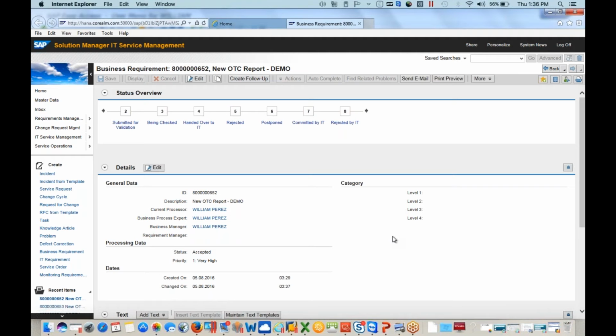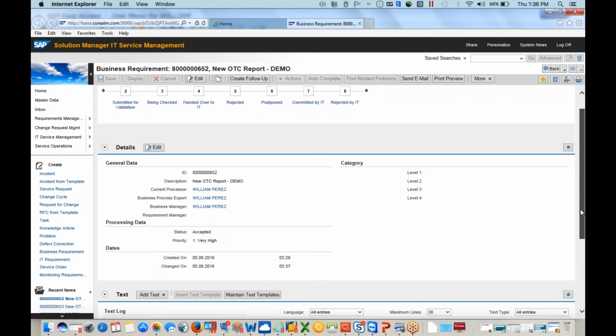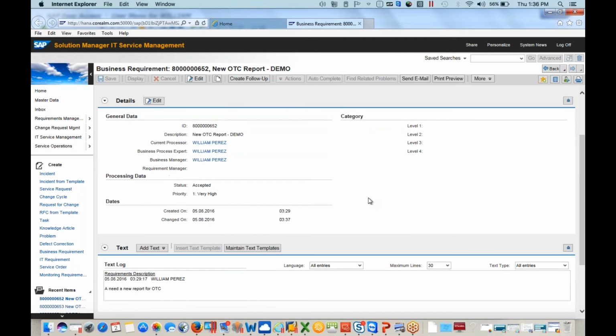So this document went through all these different phases. Someone came here, defined, submitted, being checked, then committed by IT, and right now it's accepted. What that means, accepted, is that my business requirement reached a certain status in the workflow where my IT accepted it and decided to work on my requirement.